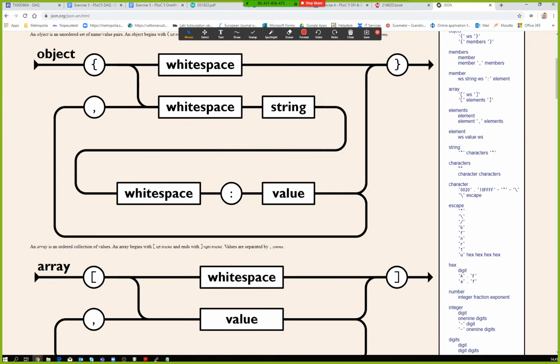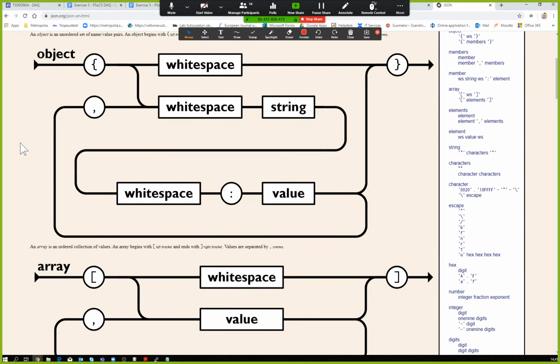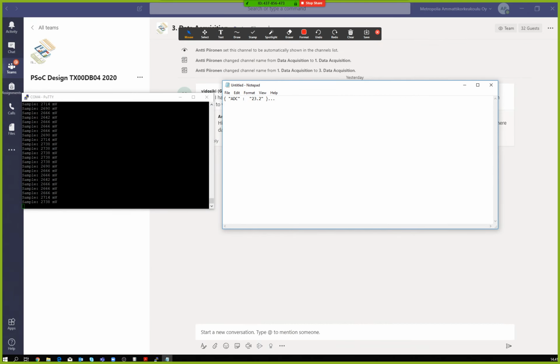Oh, sorry, it's not an equal sign, it's a colon sign, not semicolon. There. So that's what I mean about the JSON format. Remember, JSON is not a file format. It's a presentation format of strings, nothing to do with files. They can also be on streams.